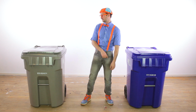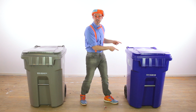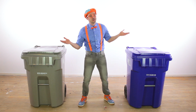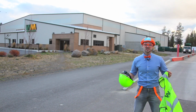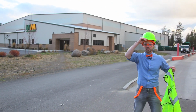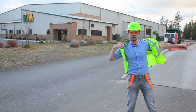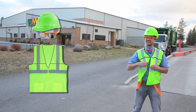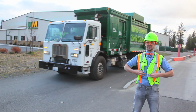Now that we know the difference between garbage and recyclable goods, let's visit a recycling facility and sort out some recyclable goods. We're at the recycling facility. First, we need our safety equipment on before we go inside. Okay, blue ball, bright vest, bright hard hat, and safety glasses, and suspenders.